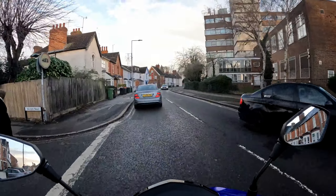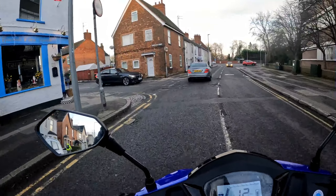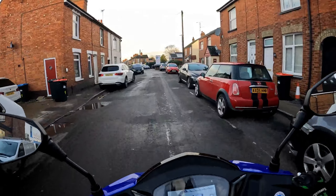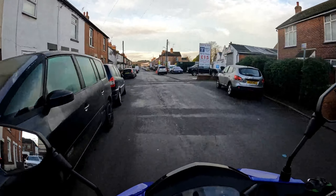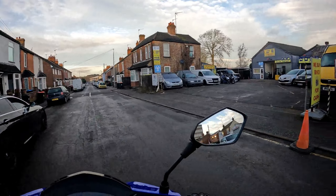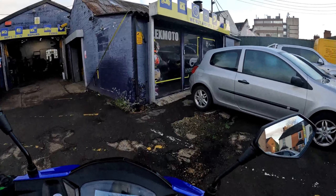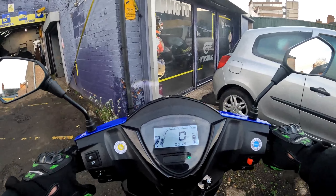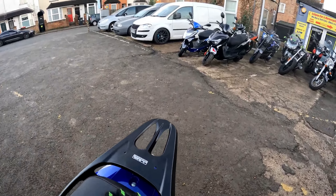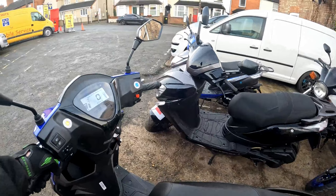The GT Max is all ridden, all good, hunky dory. There's one more test ride to go — this goes out in two days time, prepped really quickly because the customer wants it for Christmas. I've got five going out this week. I'm going to get a cup of coffee and get ready for the day — MOTs, servicing, and we've got to pull an engine out of a bike and split it. Let's have a look at the bikes in stock. My Harley is in there under a blanket — she's not coming out till the summer.